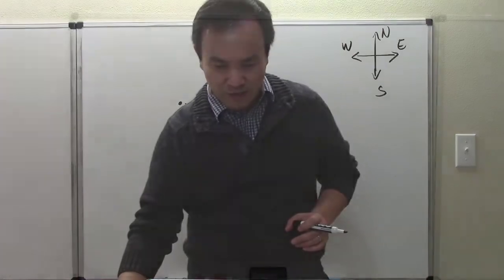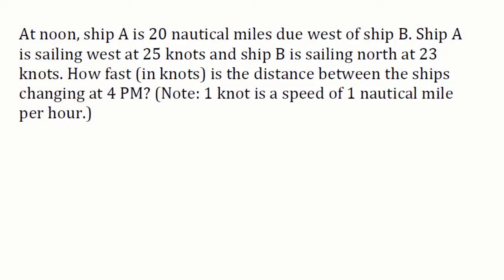Let's get back to the board here, to the wording on the computer screen, and extract further information. The idea now is that right at that instant that we are seeing the 2 ships, they're both moving. It's just right at that instant that ship A is already 20 nautical miles to the west of ship B, the formal term being due west of ship B. But aside from that, they're both moving.